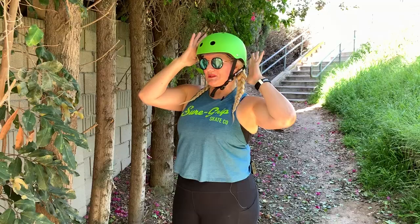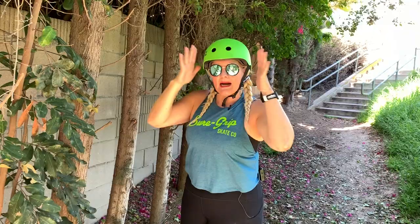So I got this, can we just look at this? Look at this helmet. I like to call it a hat, okay? I'm just in love with this green color. I'm obsessed with it, okay?